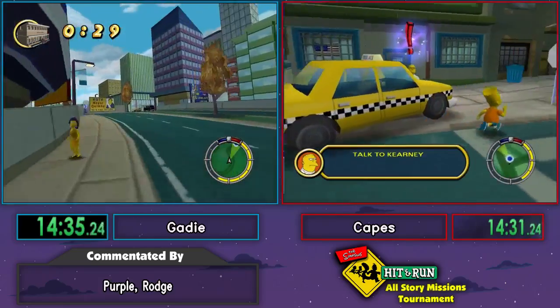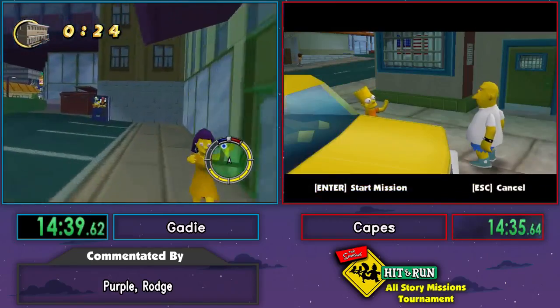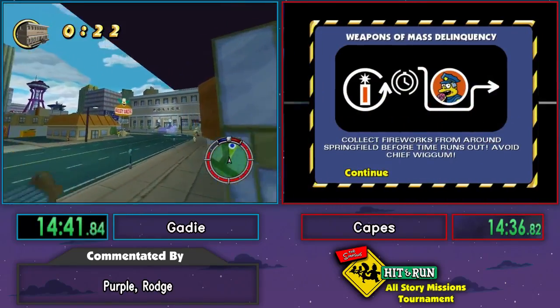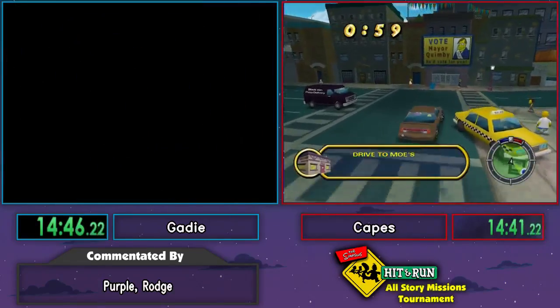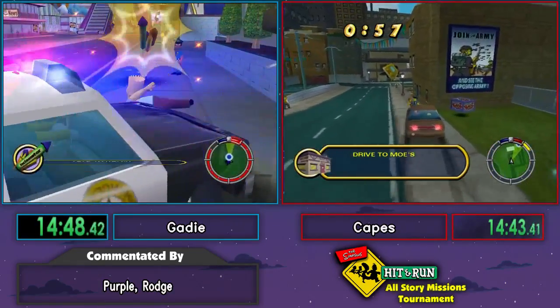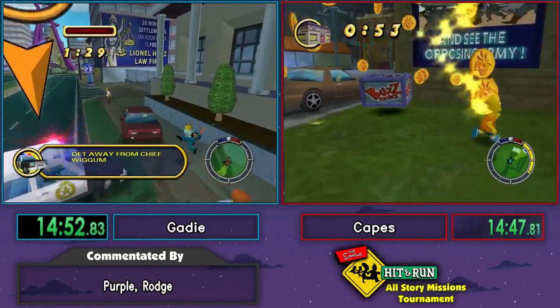Speedy Brewer there, gonna take it. Don't blame him, really. I wonder if he's going to do the new route. I don't think either runner is going to be doing the new route in this run. I know Gadie isn't. Oh no, he is doing it. Capes is doing the new route. Interesting. You're looking at 5 life sentences.